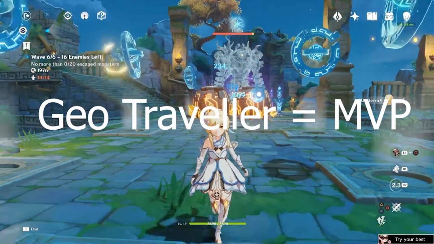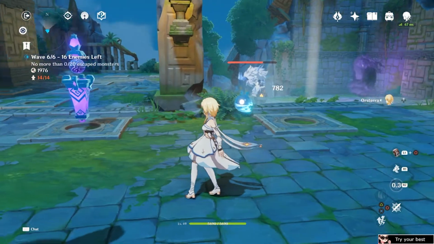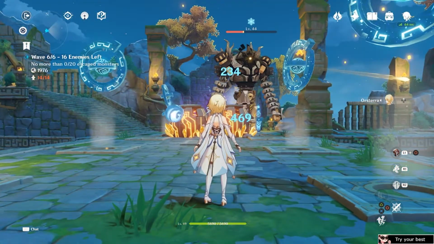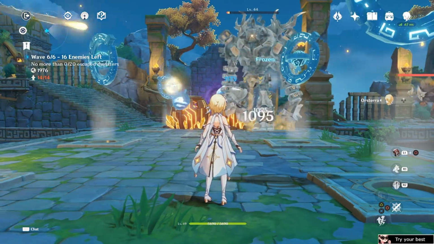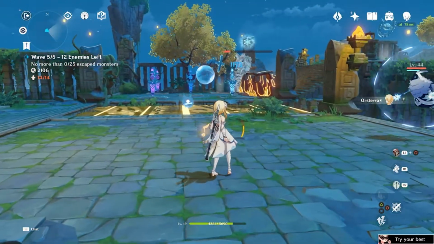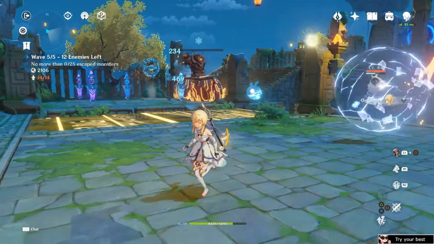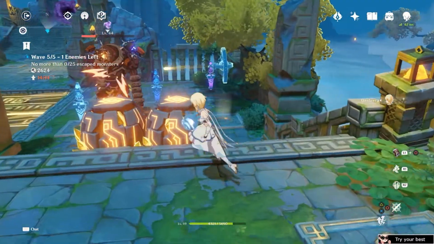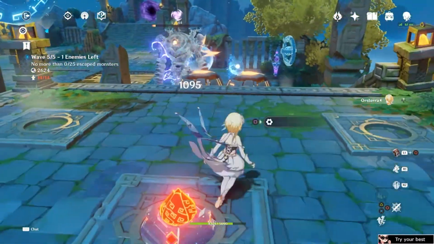Tip number 1. Geo Traveler is your MVP. She's busted in Theatre Mechanicus. Sometimes it can be hard to stop runners, groups, and tanks from getting through your constructs, so blocking paths will stop anything from moving or force the enemies to walk around your construct. So your chances of succeeding will go up, and you'll be able to buy out the entire event store in the map.